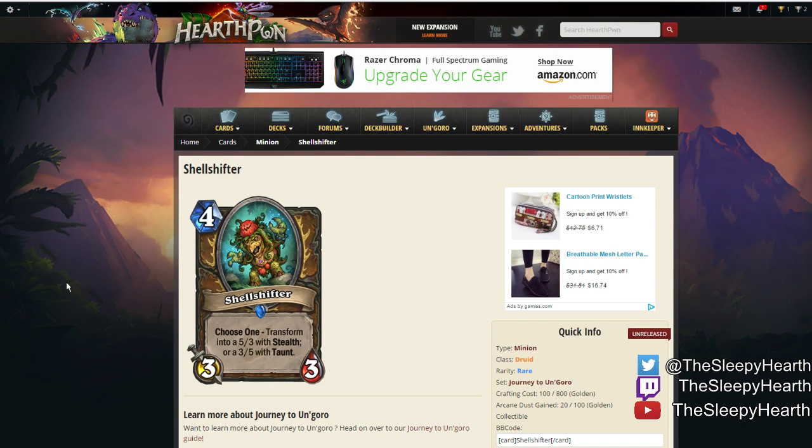Shell Shifter. It's a 4-mana 3/3. Choose one: transform into a 5/3 with stealth, or a 3/5 with taunt. So it's just like all those other cards, but this one actually has a taunt. And I like that. Actually, no, it's comparable to what's called Druid of the Claw, right? Yeah, it's basically the same thing, except it doesn't have charge. It's just a 5/3 stealth.